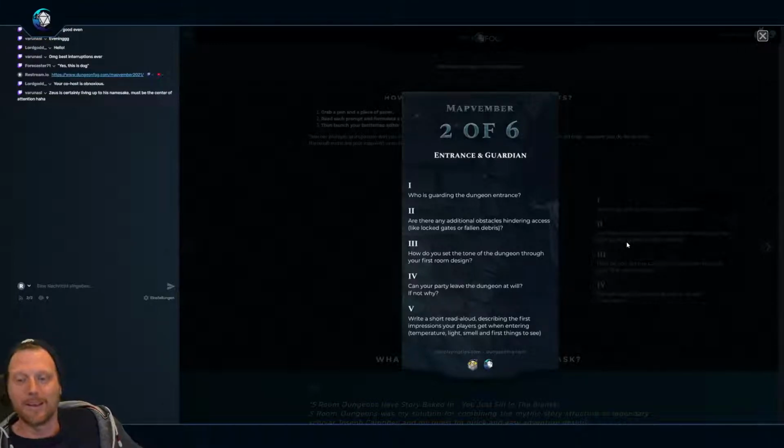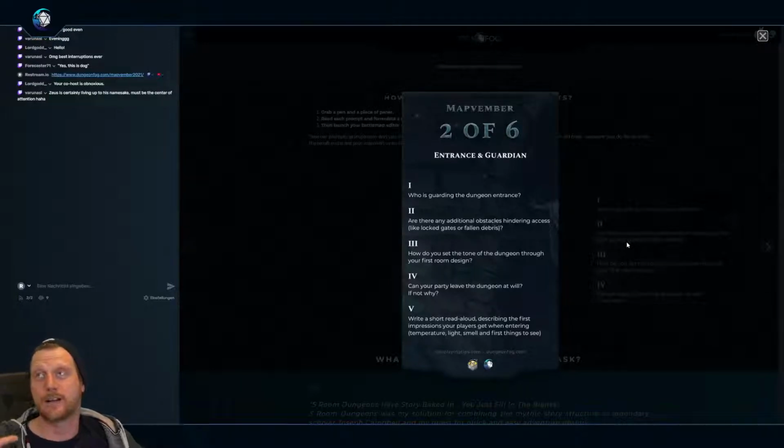Can your party leave the dungeon at will? I think that's a very cool question. I actually never really thought about that when designing a dungeon. But it creates a completely different atmosphere if you can't exit the way that you came in. Or in other words, if you can't just go out, long rest, and go back in.